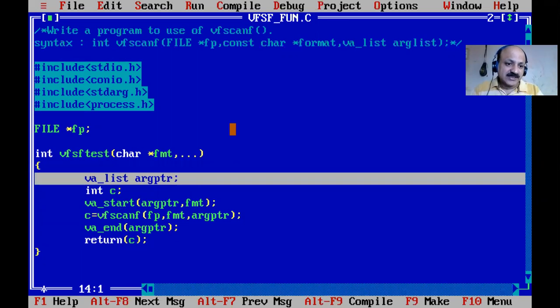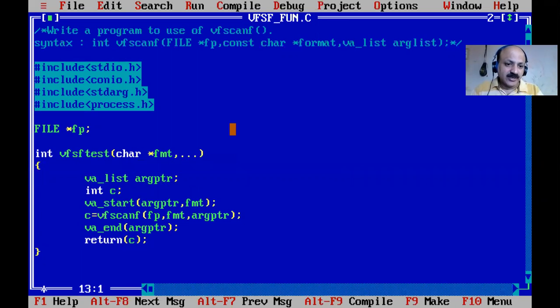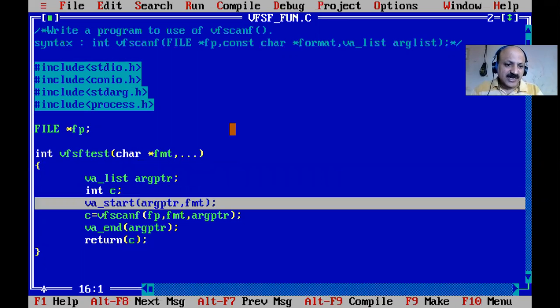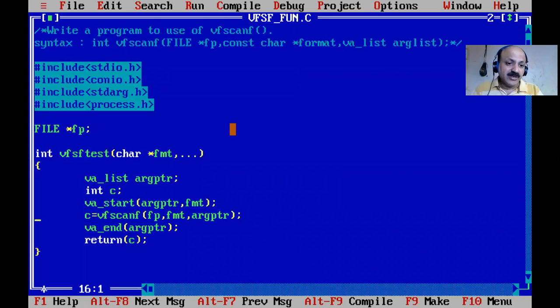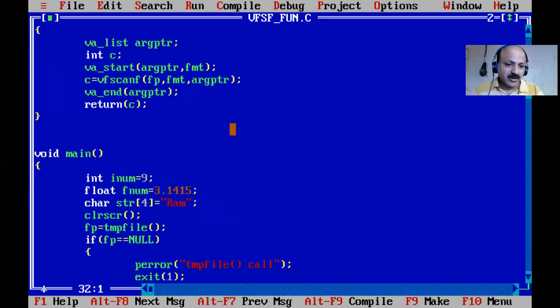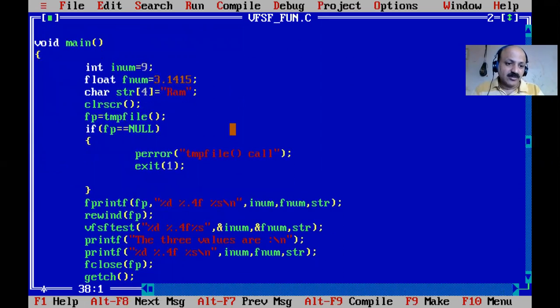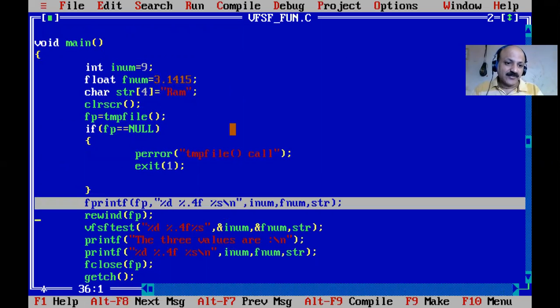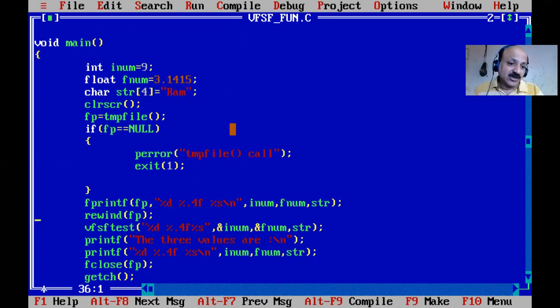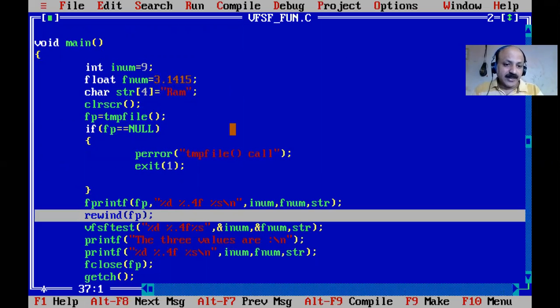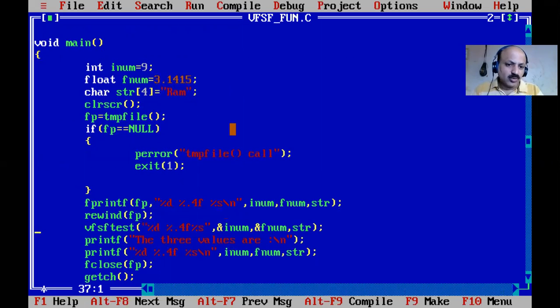And what is a va_list argument? You can define that variable, and how to start and how to end, and in between you have to call. Yes, that is very important. And here is a global variable, the file pointer, a temporary binary file is opened, we write three members, and then we can read. So that is a rewind. The first line is fprintf, writing to the file, and that writes to the end of the file. So we can rewind, and then we can call our UDF.